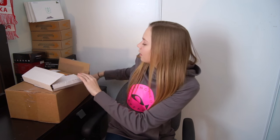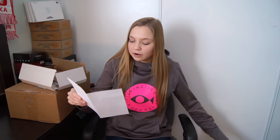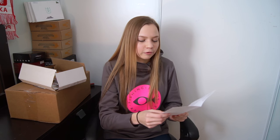There you go. I got the receipt right here. The Bass Pro, I spent $80. Here, we got ourselves about $35 worth of stuff. I really only ordered Rapalas, but it looks like they threw in a couple of extra things for me, which is great. So let me just read this. Thanks for the order, Isabella. Hope you enjoy the bonus lures we've added. And I'm sure I will.